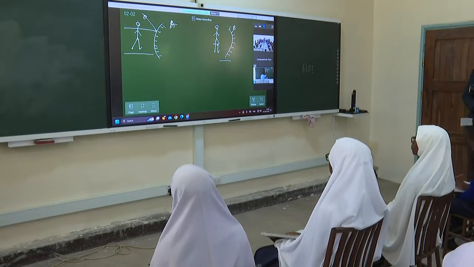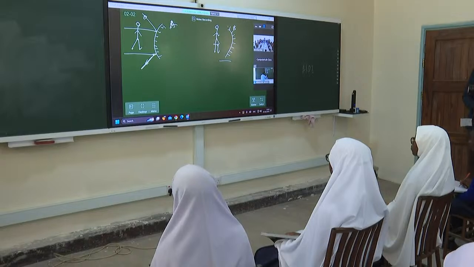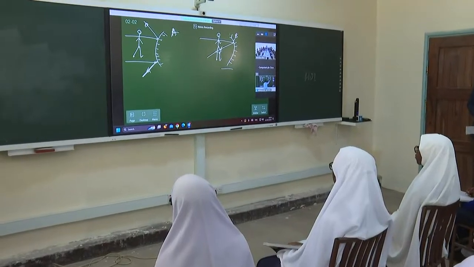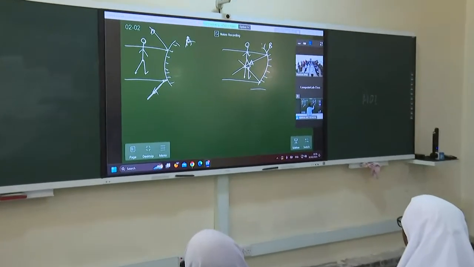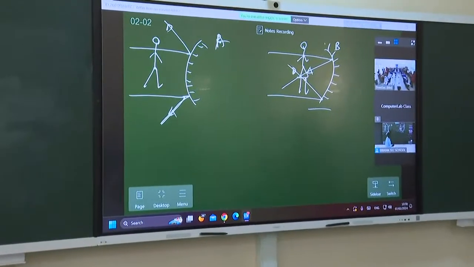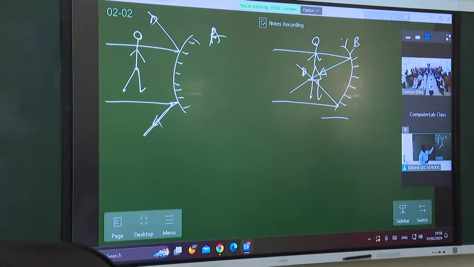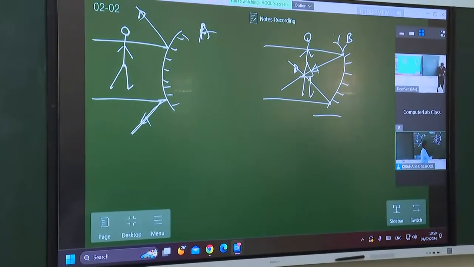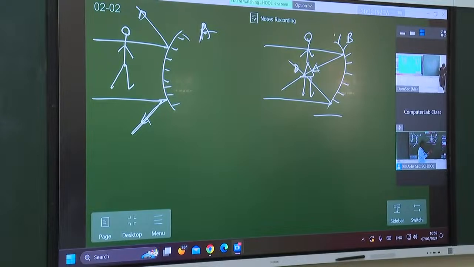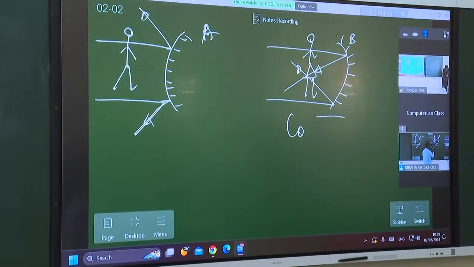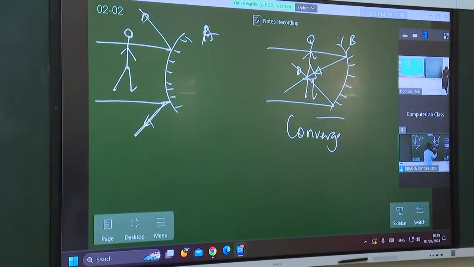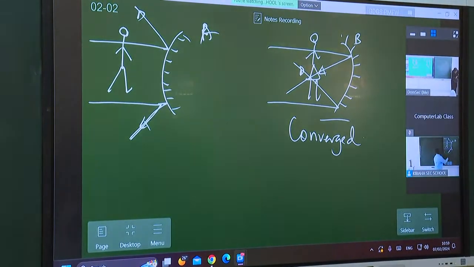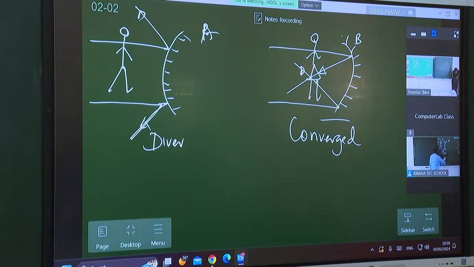And light falling on B will be reflected towards inside. Which means, the other way around, B confines light in a single position. If you confine light in a single position, they say that the light rays here are being converged. But for the case of A here, the light rays here are being diverged.